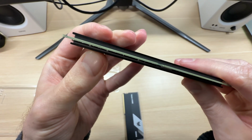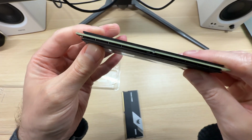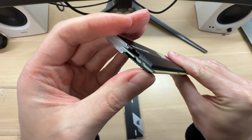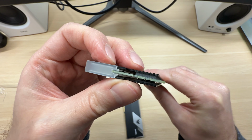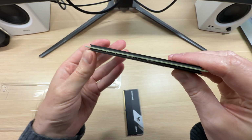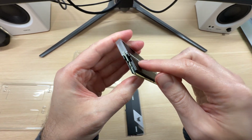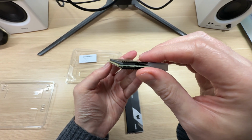There are thermal pads connecting the memory modules to the heatsink from this side, and there's also a thermal pad on the other side as well. Even though there are no memory modules on that side, it is still nice to have because you still kind of have to dissipate heat away from the PCB as well.